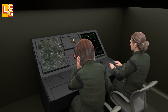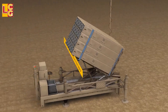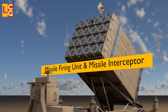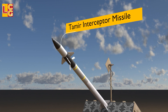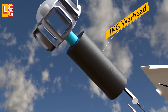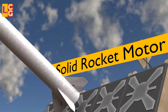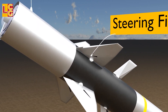The last component is the missile firing unit and missile interceptor. From this missile firing unit comes what we call the Tamir interceptor missile. This missile has electro-optic sensors or an active RF seeker, 11 kilograms of warhead, proximity fuse, and solid rocket motor. It also has steering fins to make it highly maneuverable.